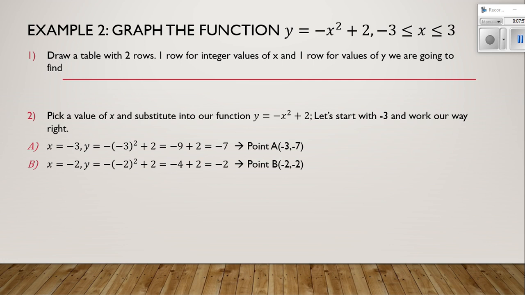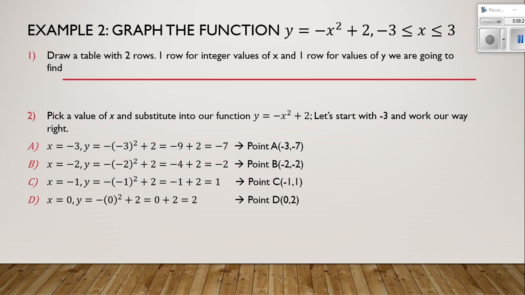Next, we have negative 2, so we're going to get negative, and then remember that's going to be positive 4 inside after we do that all. And so we're going to get negative 4 plus 2, which is negative 2. So next, negative 1, we're going to get negative 1 squared, which is going to be negative 1. Add 2 is 1. Then let's put in 0. We get, well, negative of nothing, it's simply nothing. So we get just the point 2. So 0, 2. And then we have x is 1.